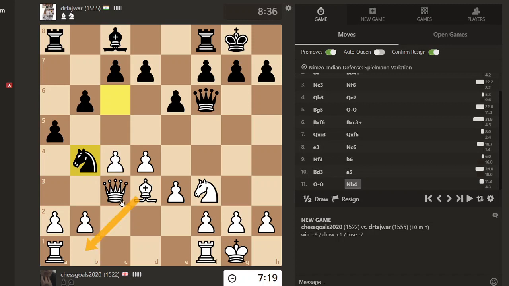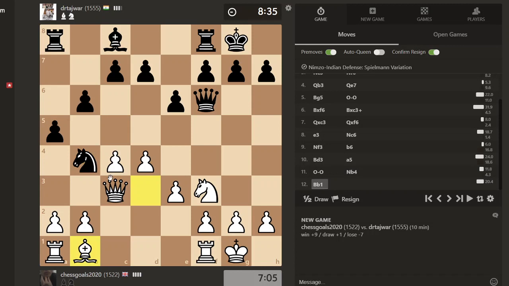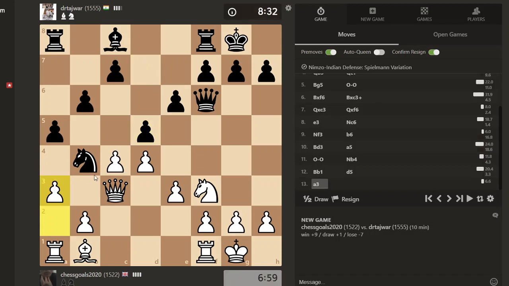Tempted to play this. I don't want to give up this bishop. Seems like a really weird move, but I'm just going to play this. Get rid of that knight.